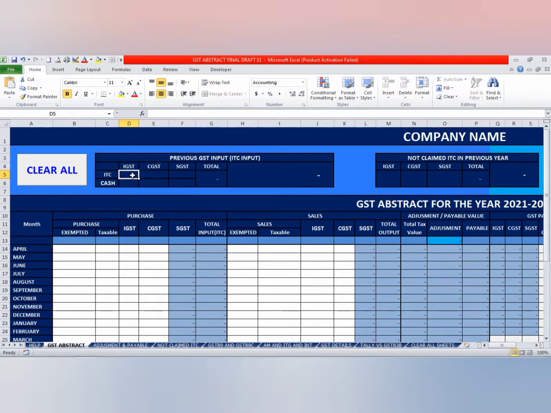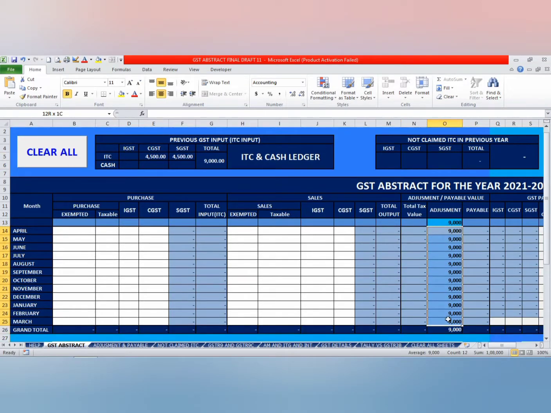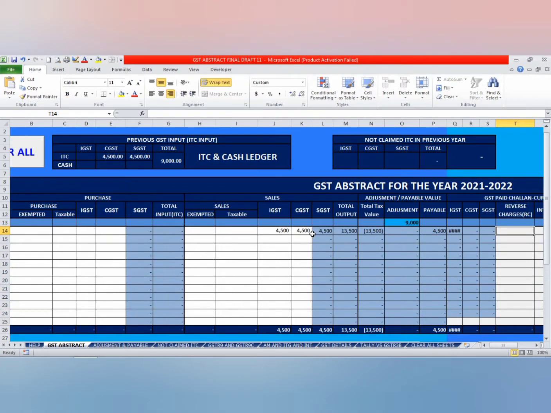For example, if the amount is 4,500, you can enter 4,500 here. Then it will automatically be carried forward to all the months. If you pay any tax amount for a particular month, it will automatically be reduced there. You don't want to reduce the amount manually.